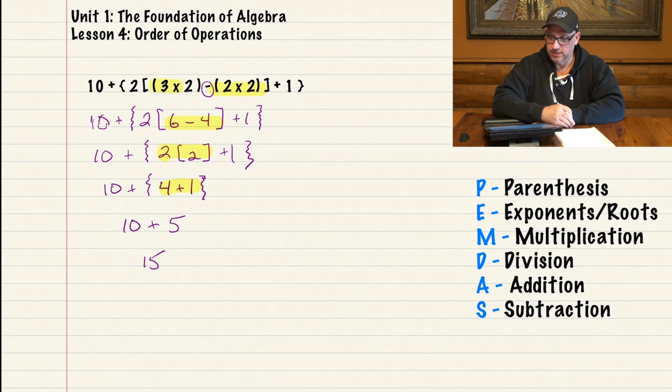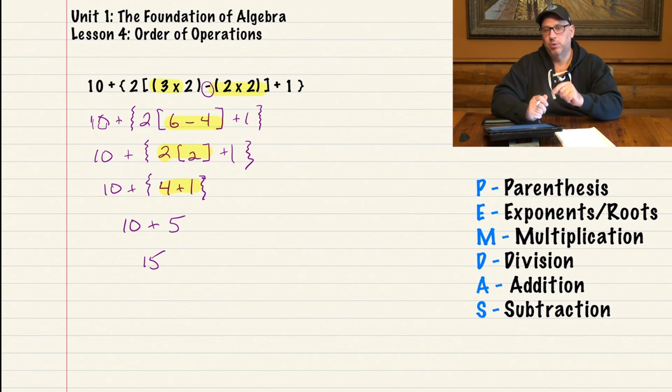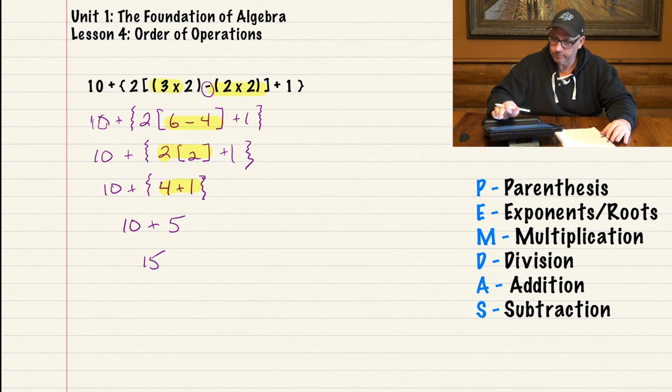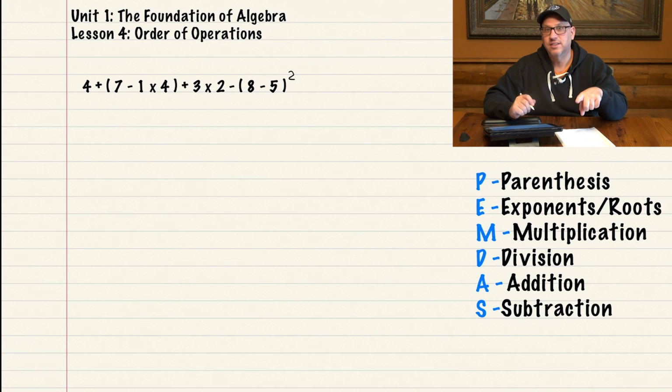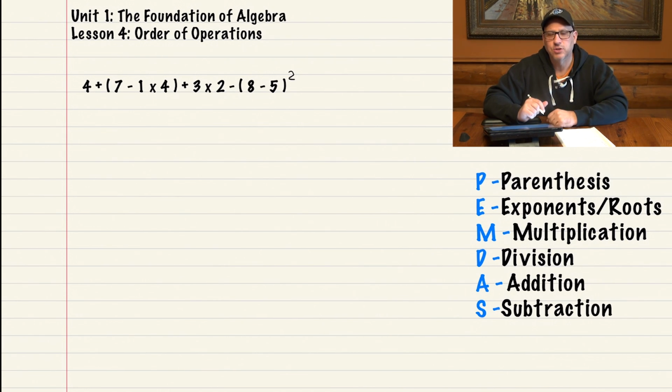That one's kind of a beast. But as long as you understand with nested parentheses, you start with the innermost set and then you work your way out, applying that order of operations each time. For the next problem, I want you to try this one yourself. So pause the video and try it, because if you get this one correct, then you're doing fine. If you don't, you might want to go back and rewatch parts of the video and try some of the other samples that I have in there before I solve them. But look at this problem, pause the video, try it, and then I'll write down the solution when you come back.